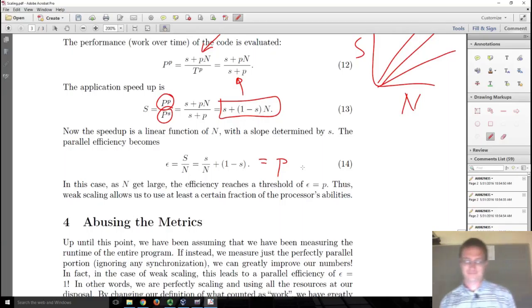So is weak scaling, if you have a really minuscule serial amount, like your processing chunk is just orders of magnitude bigger than your serial, kind of looking at how good it is at communicating with itself, and the lag between talking to processors a bit? Yeah, I'm going to get to that.